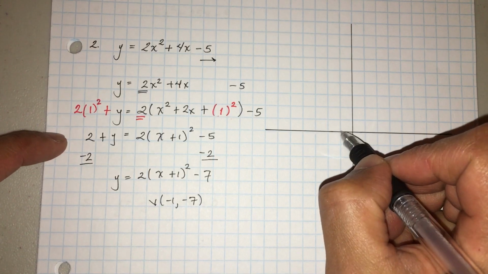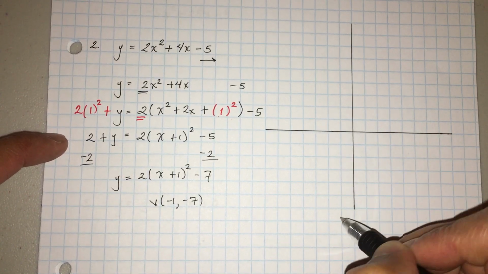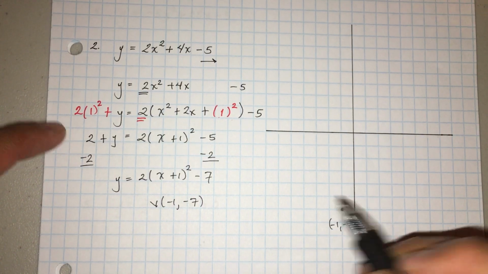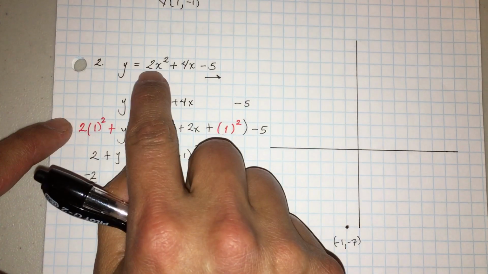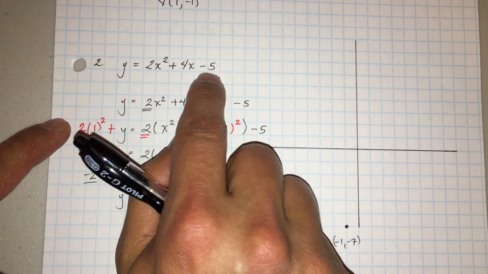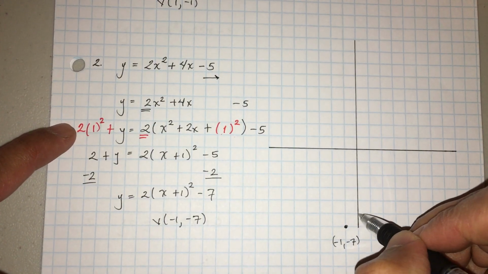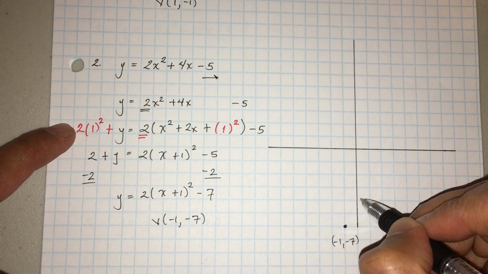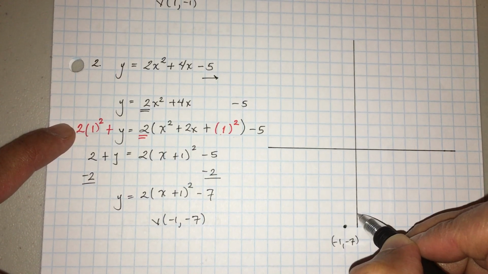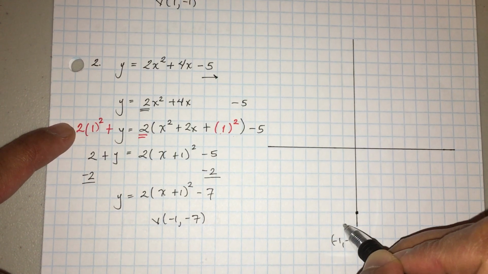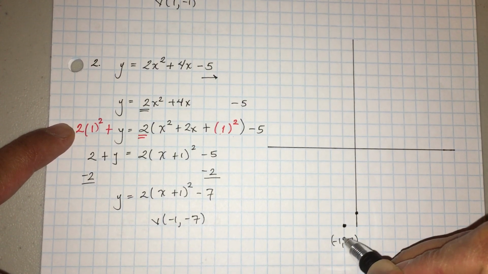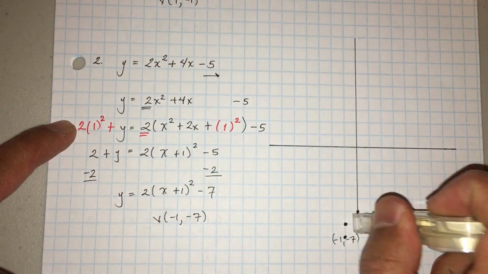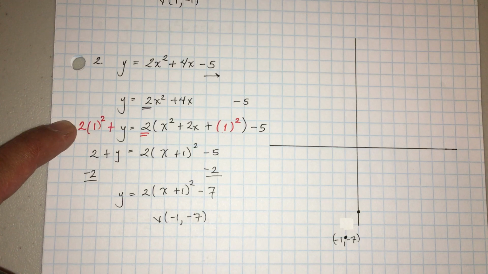So let's go ahead and graph it. Let's see, negative 1, 1, 2, 3, 4, 5. Let's write over here: negative 1, negative 7. What's my y-intercept? When x is 0, cuando la x es 0, me da menos 5. So let's see. 1, 2, 3, 4, 1, 2, 3, 4, 5 is right here. And actually, this guy should be right here. Este tiene que estar acá abajo. Okay, so let me just erase that. Voy a borrar ese.